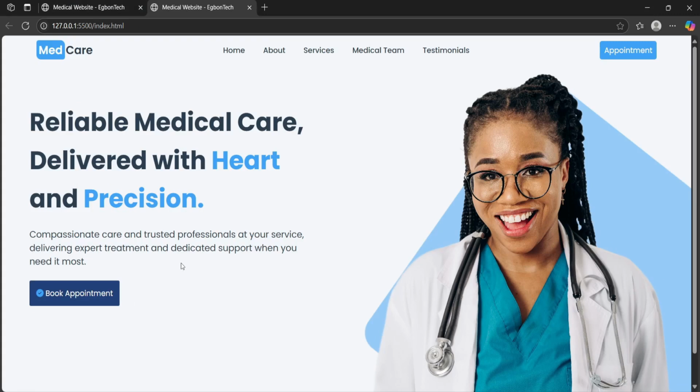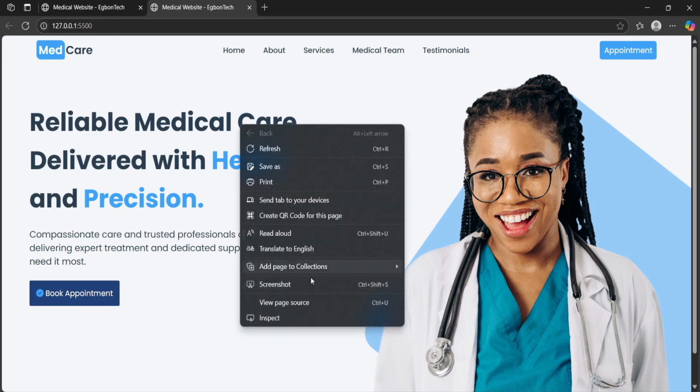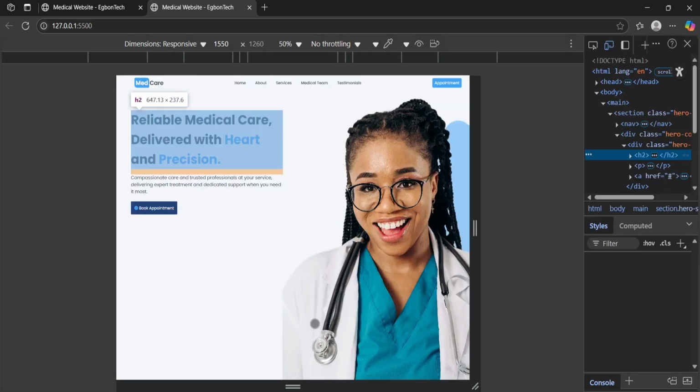And with that, I'm basically done styling the hero section. Now we have to ensure it's actually responsive. So next we have to make sure that the navbar is responsive and the hero content is actually responsive too. Now to actually do that, I'm going to inspect my web page. I click on my web page and I head to inspect, and that's going to bring me right here.